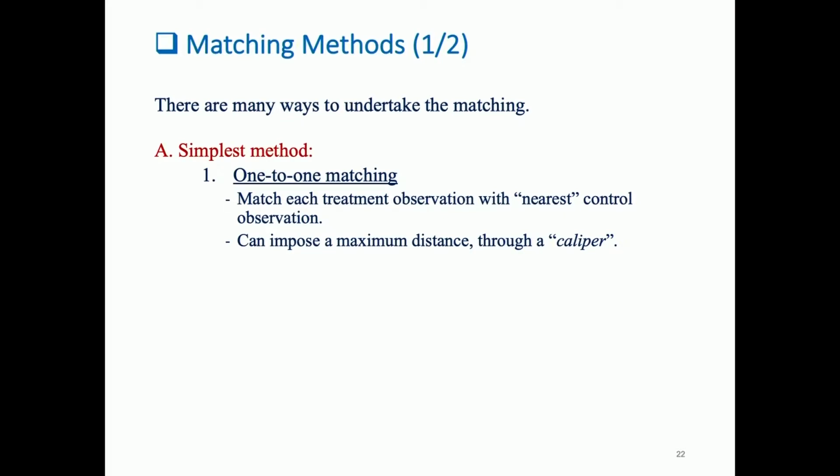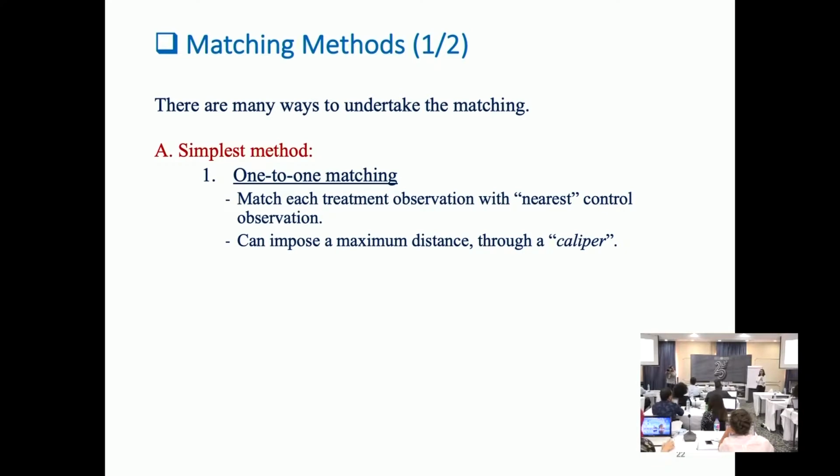And we can do it with replacement. So for instance, if Dalia and myself were matched together, and Dalia is in the control group, I will not exclude Dalia from my sample. I will add her again and try to match her with Marie, for instance. So you can do both with replacement and without replacement. And of course, this depends on the sample size. And it would affect, again, your results. So you have to do sensitivity analysis.